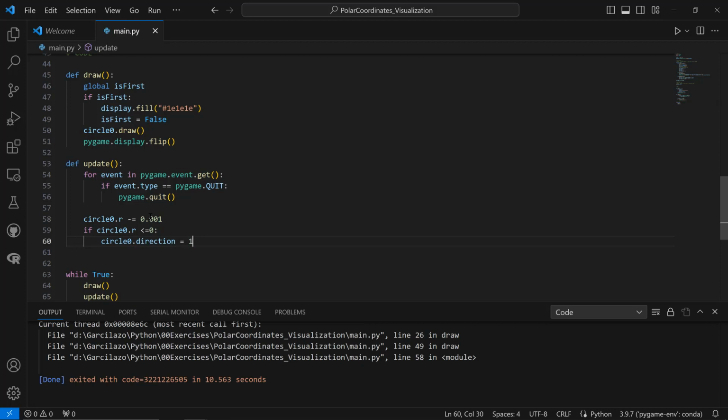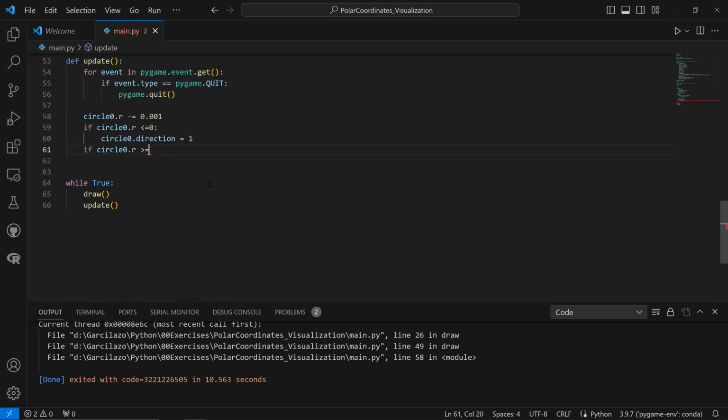We want to start growing. Otherwise, if circle 0's radius is bigger than or equal to the initial radius, which was 350, then we set the direction backwards by making it -1.